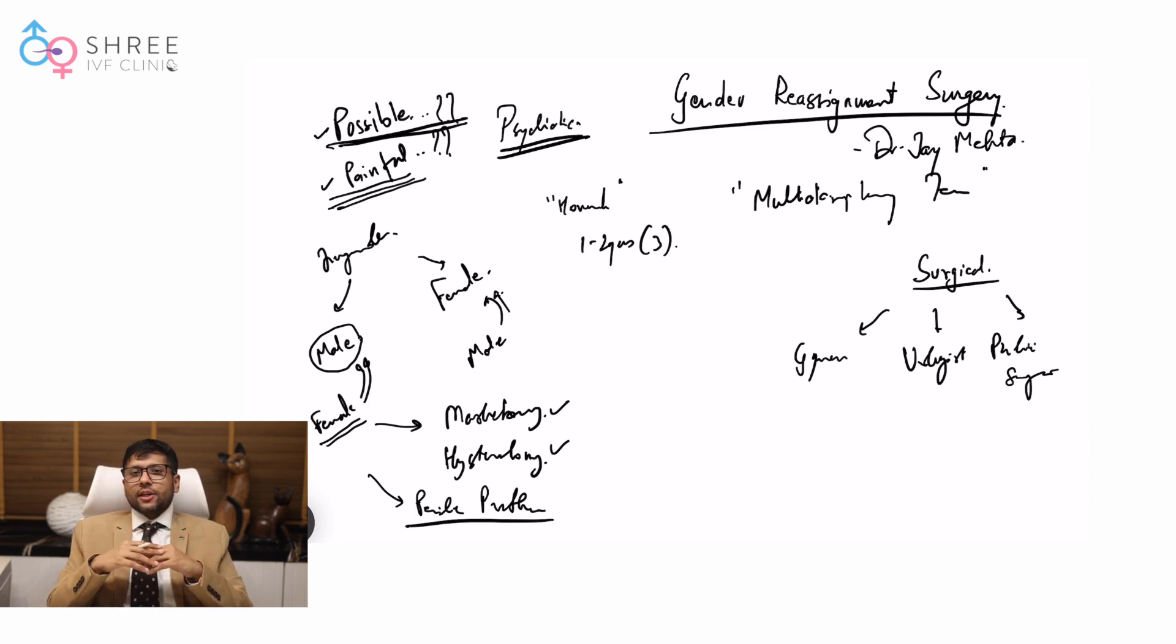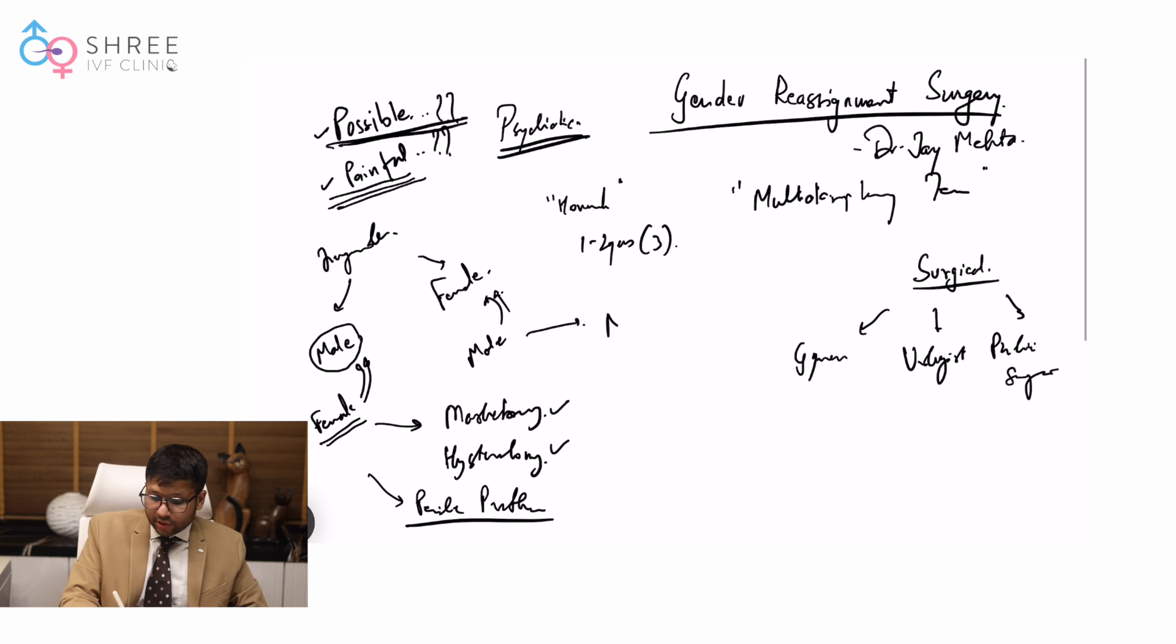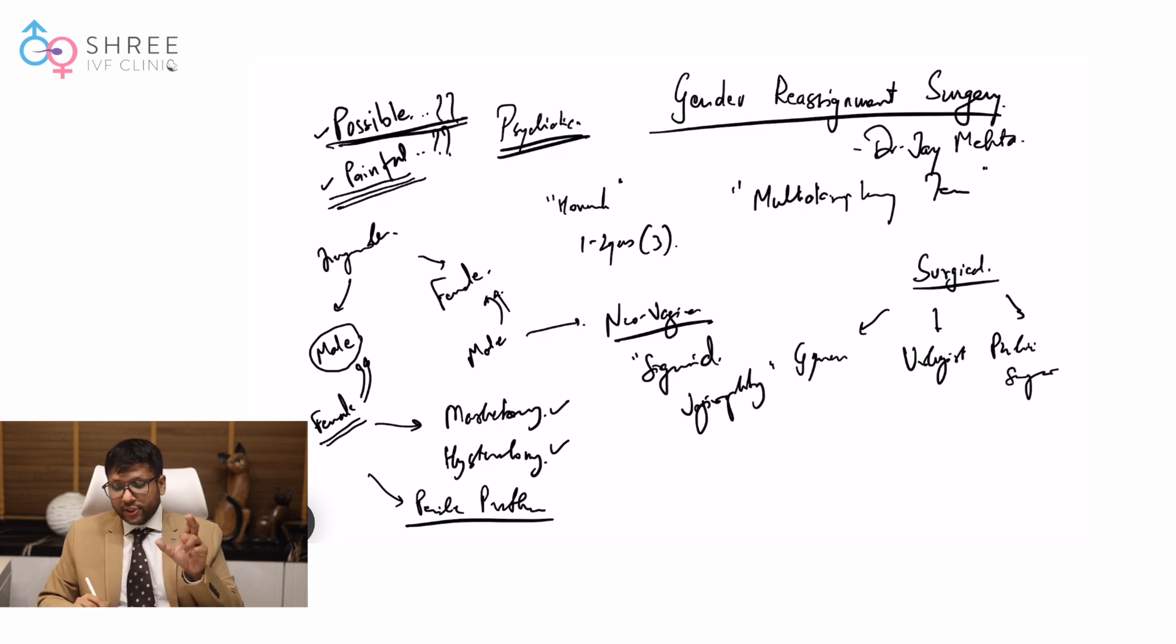Likewise if you look at the procedures which are going to be involved in the conversion for male to female, when somebody is a transgender female, what is important for people to understand is that the painful procedure out there is the construction of a neo vagina. That's one of the last steps. That's a long surgery. It involves something called a sigmoid vaginoplasty. We have some videos of this on YouTube and probably some of you can check it. But that's a little long drawn procedure and that could be a little painful procedure as a part of that procedure.